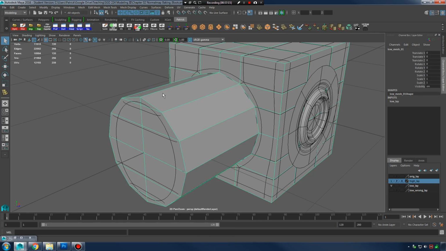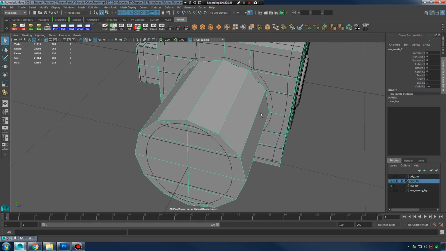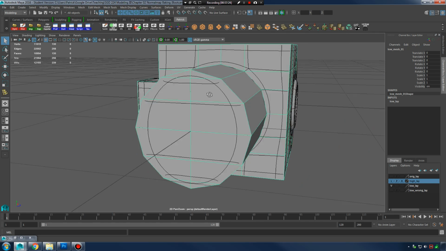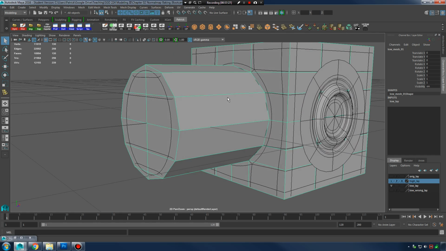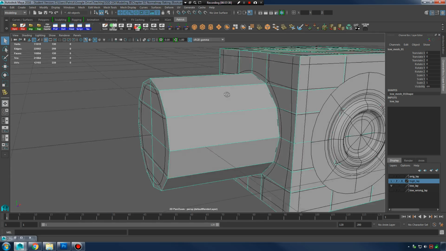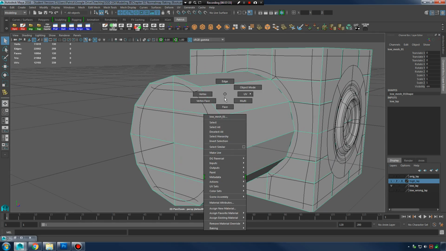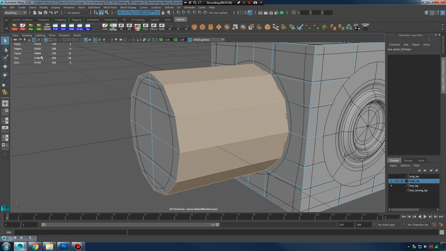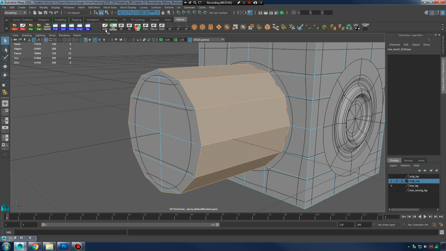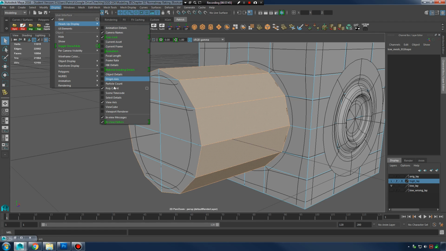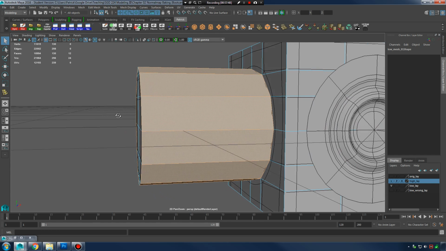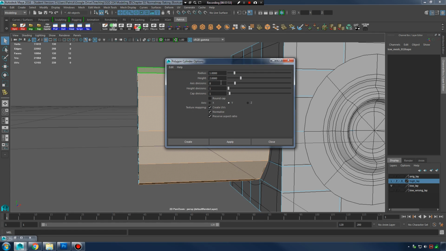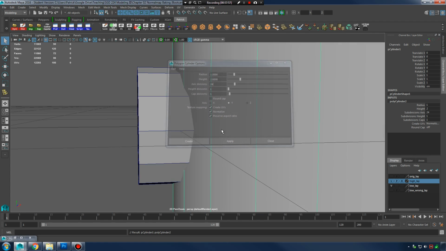What I'm actually going to do is create a new cylinder with twice as many faces and just attach it to my low poly. That way I can get a nice, even, symmetrical ring of edges and verts, and I'm not just moving my verts around willy-nilly. So let's see how many faces we have on this cylinder. 1, 2, 3. Well, we can use our heads-up display. So we have 12 faces, and to get to this heads-up display, we go to Display, Heads-up Display, and then check Poly Count right here, and that'll tell us how many faces we have selected. We have 12 faces there. So if I go to Create, Cylinder, do 24 axis divisions, press Create.